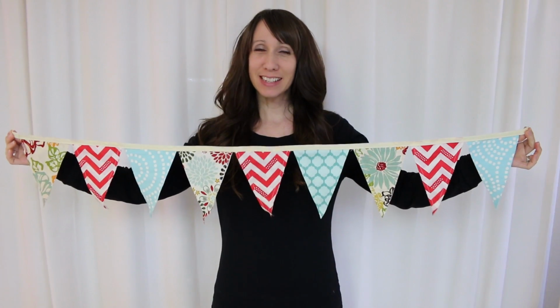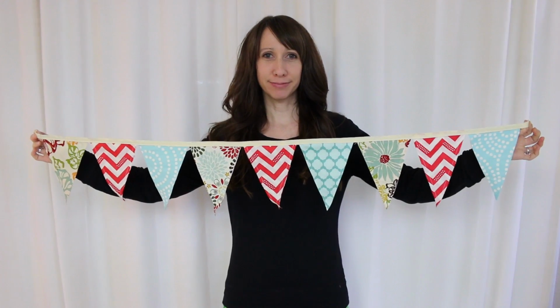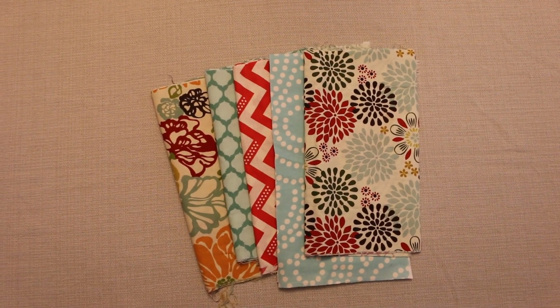Hi, I'm Kerri, and today I'm going to teach you how to make a simple pennant banner out of material. First, you want to choose your fabrics.